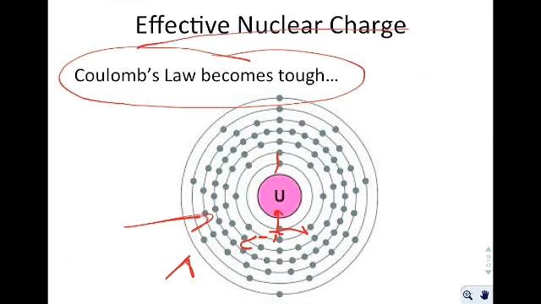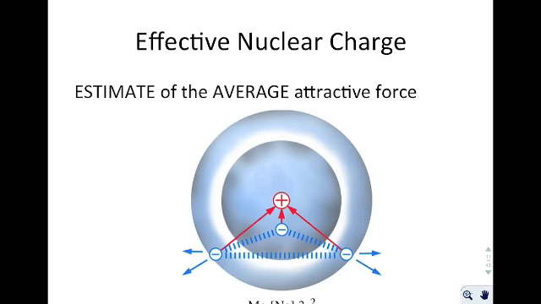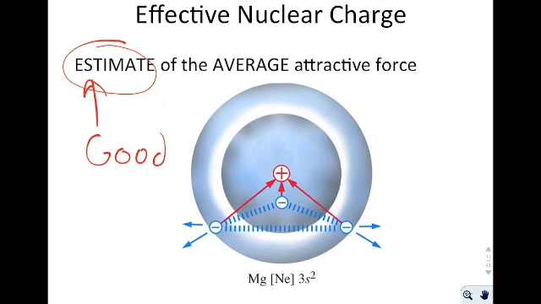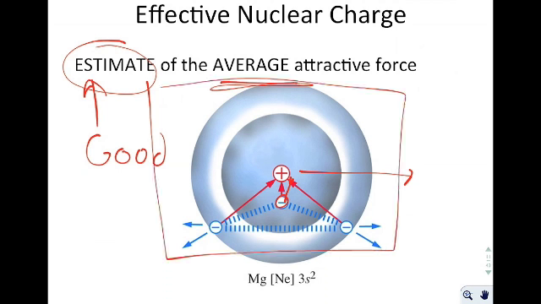So instead what we do is we talk about something called the effective nuclear charge. The effective nuclear charge allows us to estimate the average attractive force. So it's real key that you understand that it's an estimate, but it is a very, very, very good estimate, and it actually helps us explain all of the patterns that we see in terms of the periodic table. So it's a very good estimate, but it is by no means exact. And it's an average attractive force. This electron will move closer to the proton, and it will be further away. So it's just taking the estimate of a snapshot and putting it all together.